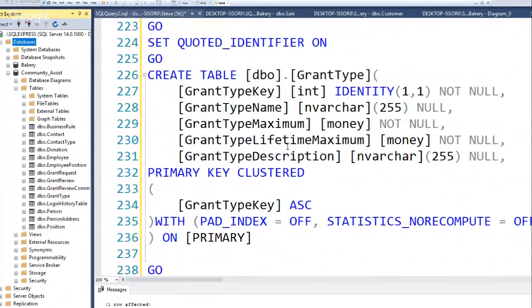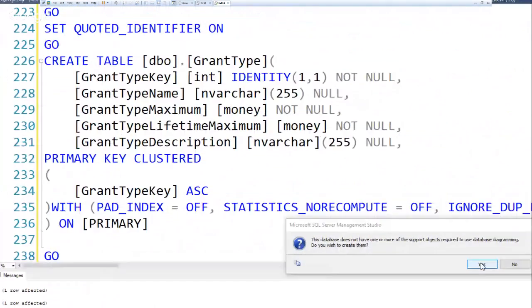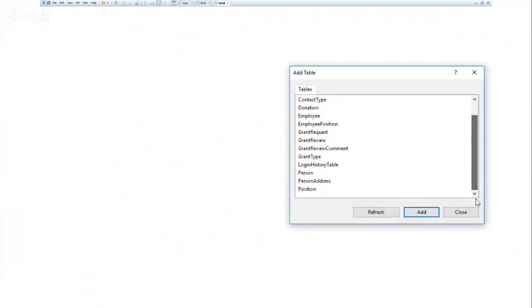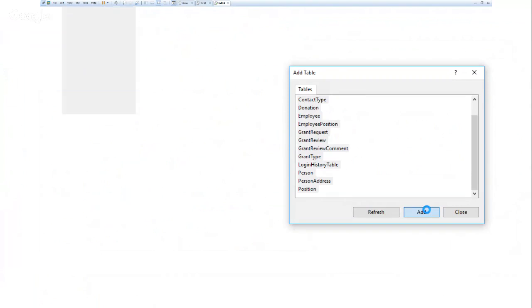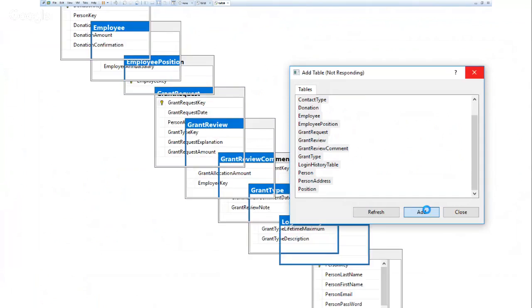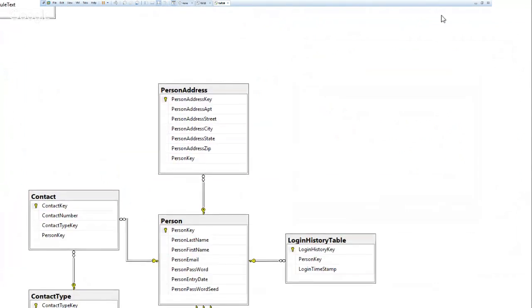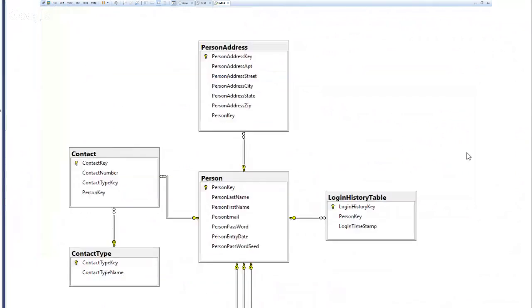And this is what the database diagrams were for, really, to see the structure of existing databases. That's just an information one.